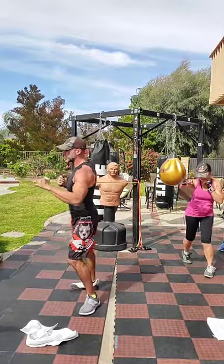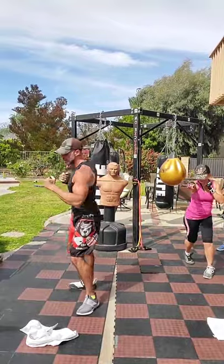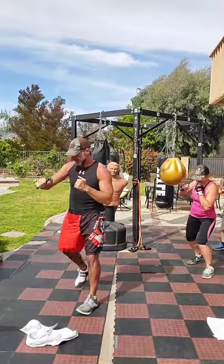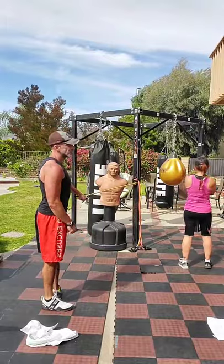Ten more. I'll count and I'll talk. No problem. So, 13. Twist the wrist. Pivot the foot so no one can count. 17. Useless. 18. 19. 20. Right hand. Reverse punch.